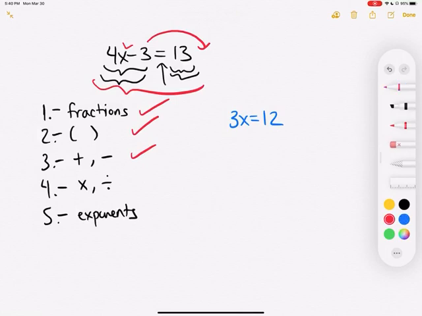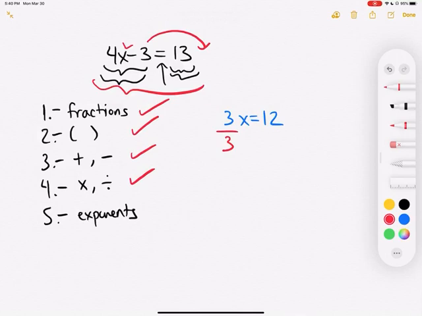Now the next thing that we have to get rid of is multiplications, divisions. So remember that the ultimate goal is to solve for x, to leave the x by itself. So over here I can see that together with the x, there's something that's bugging me, that I don't want to be there, right? That's a 3. So this is a multiplication. If there's nothing in between those two numbers, we have to know that there is a multiplication. So the opposite operation of a multiplication is going to be a division. So I'm going to get rid of that 3 through a division.